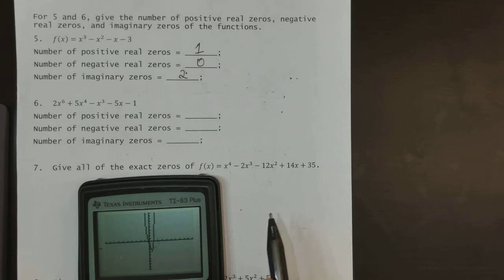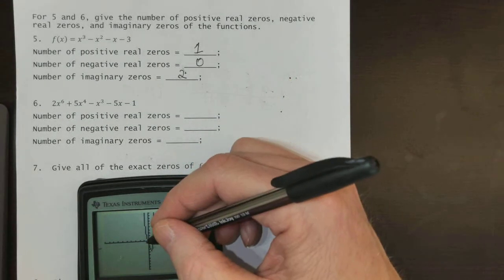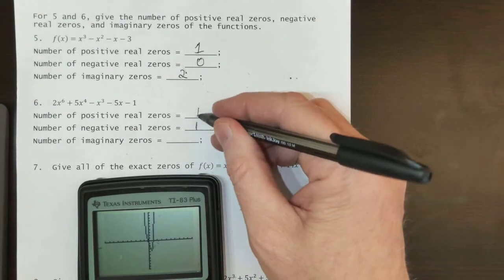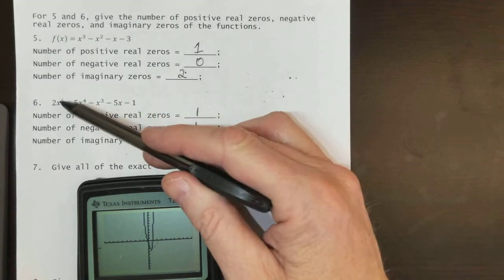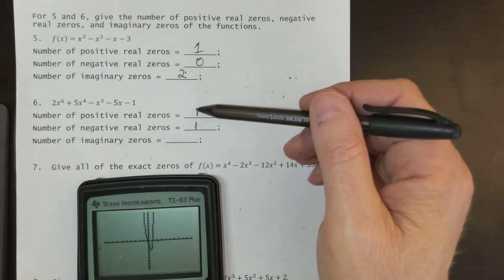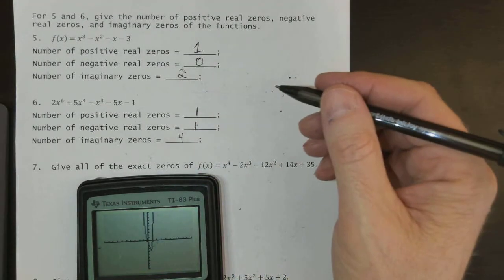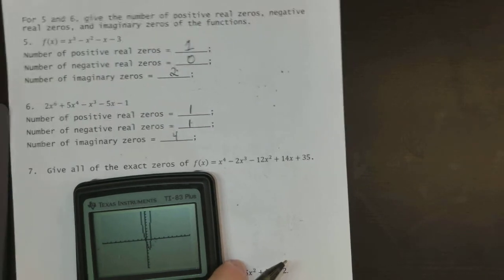All right. As I can see here, I don't think we're going to cross anywhere else, that this looks like a negative real zero. I think we got 1 there. This looks like a positive. We got 1 here. And I think we got a whole mess of imaginary zeros. I need 6 zeros. There's 1, 2, plus 4 makes 6. So to account for all 6, I think the other 4 are imaginary.